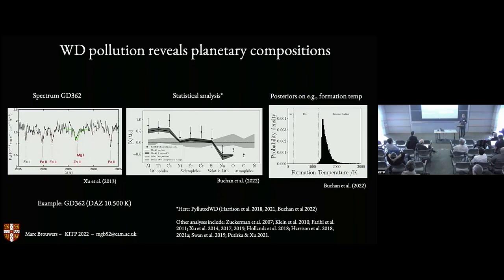In a statistical framework to get really clear results. In this case, you have aluminum, titanium and calcium being enhanced, these are all very refractory elements, and sodium being clearly depleted. If you interpret this in a Bayesian framework developed at Cambridge, you get this posterior distribution of the formation temperature, really nicely constrained between 1000 and 2000 Kelvin. This is the type of information that's very difficult to get from other sources.